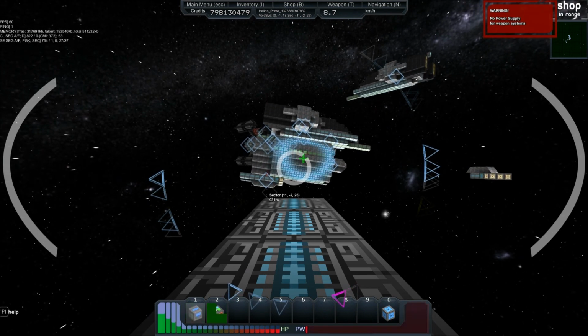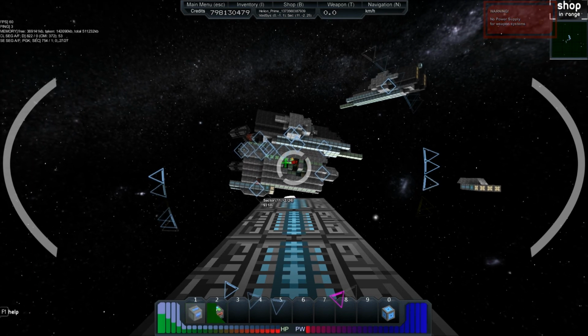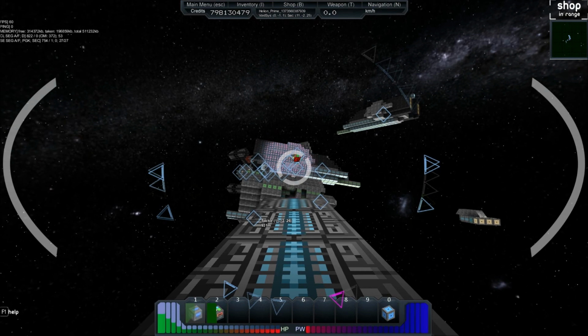This thing has some shields as well. Oh shit, there we go. As you can see, the shields don't really last long in these ships. They're not very powerful.